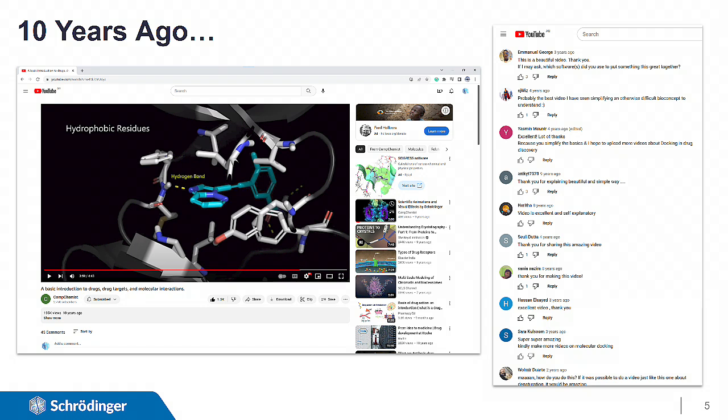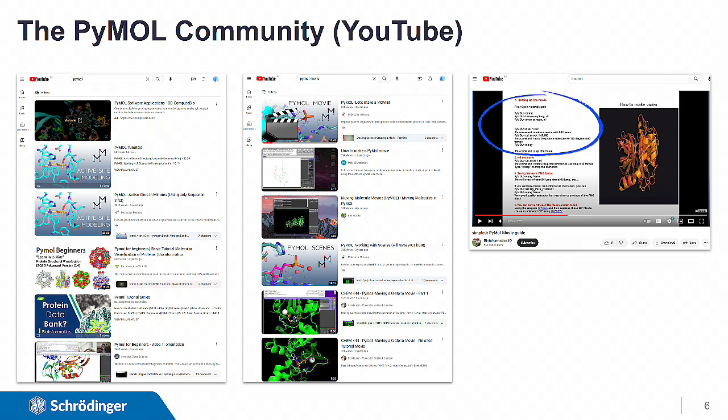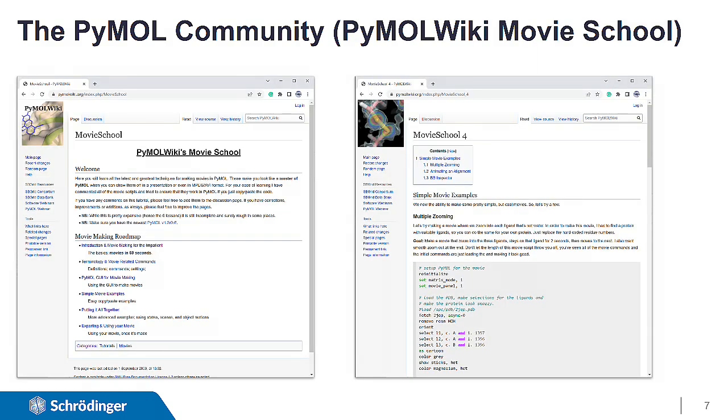While there was no denying how amazing the imagery was coming out of PyMOL, the process of creating a movie in PyMOL was never intuitive, or at least not to many folks. Now, yes, PyMOL has a massive community. There are some amazing educational tutorials on how to use PyMOL, and there are specific tutorials on movie making, including this one titled Simple PyMOL Movie Guide. Now, they're all fine, but immediately you notice that there are a lot of PyMOL commands and code. In fact, the PyMOL Wiki Movie School has many good examples, but most of which, again, show complicated PyMOL commands and Python code that isn't very user-friendly.